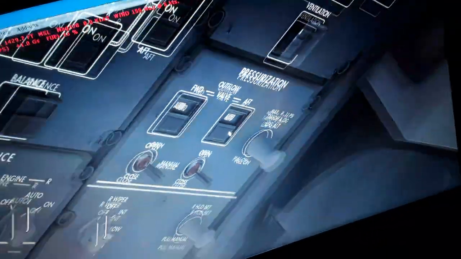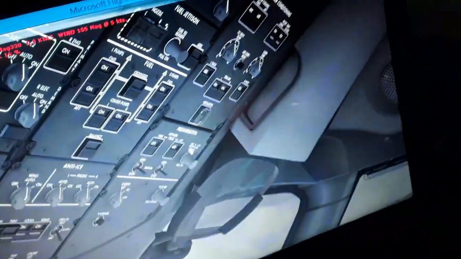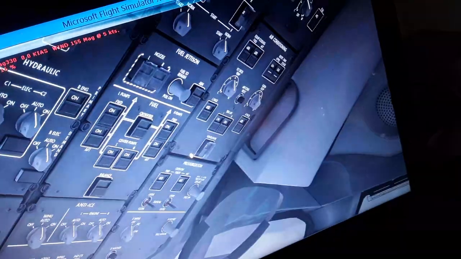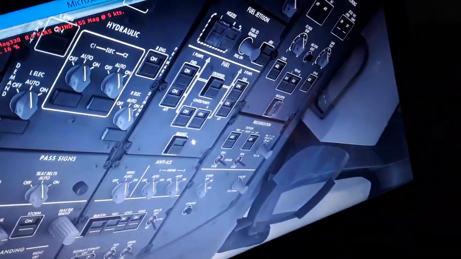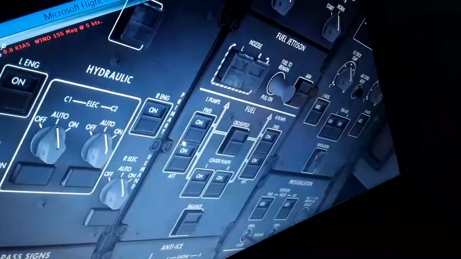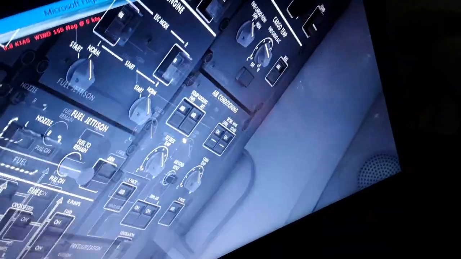Select the landing altitude. You can see here is the pressurization from the engines. That also supplies the air conditioning and ventilation over here, oxygen regulation in flight, and also the wing and engine anti-ice, hydraulic fluid tanks pressurization, and some other systems.